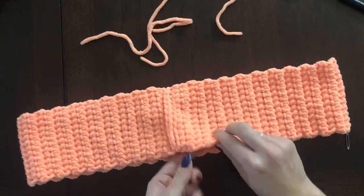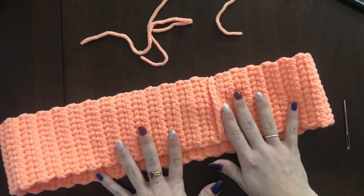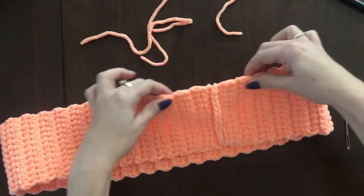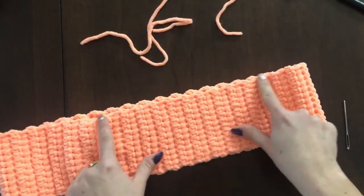Now we're going to do the border. It's really, really simple. It's just one round of single crochet on this side of the steering wheel cover and then one round of single crochet on the opposite side.